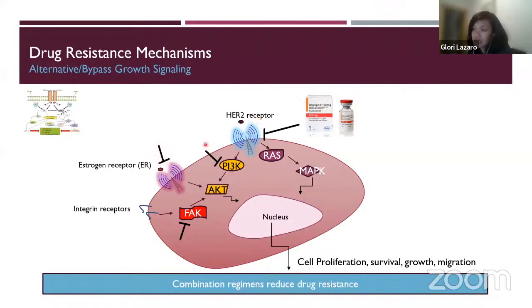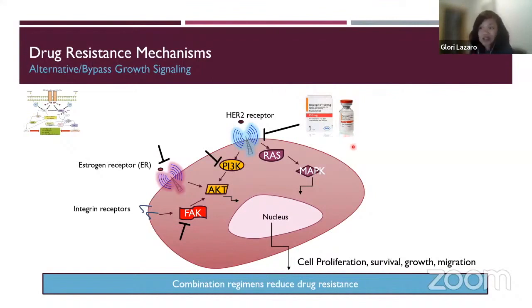And this is being done in the clinic, combining Herceptin with tamoxifen that targets the estrogen receptor. And then you can target, again, other proteins called FAC. So this is what I was studying during my PhD, this drug from Pfizer. So combining Herceptin with FAC. So, this is the way forward. You're not just using one drug, you're doing a combination of drugs.